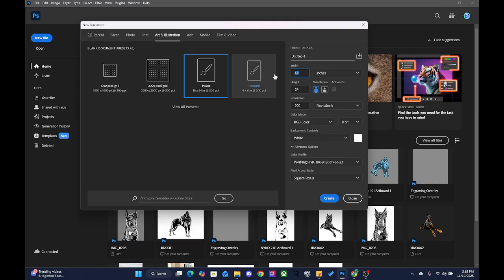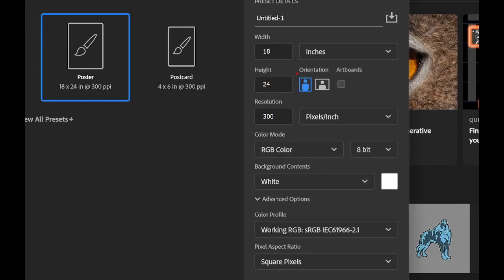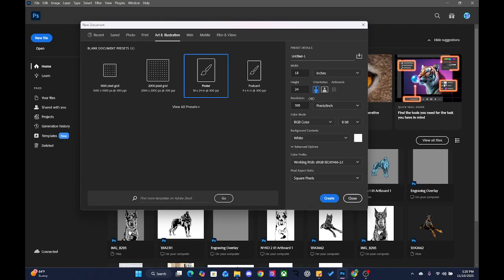You can just click here and type things in, right? So it doesn't matter what it is. But before you hit enter or create, you want to make sure you have everything filled out here correctly. Orientation is whether you want your image to be vertical or horizontal. For a poster, a majority of them are vertical. So they're in portrait mode, right? Vertical is portrait. Horizontal mode is landscape mode, right? But for this project, we're going to be working in a vertical orientation or a portrait orientation, so you want to click that.